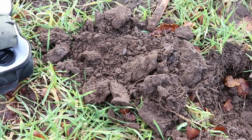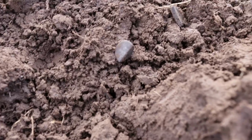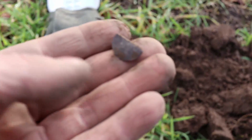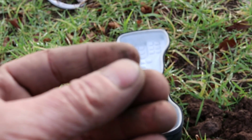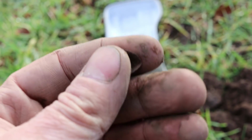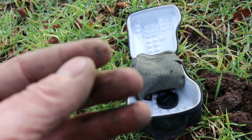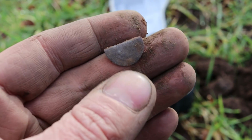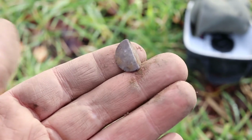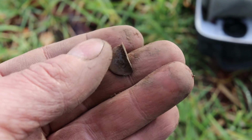Well, just down there I've had a look at it because it's a hammered penny, but it was hard to tell because I think it's quite worn and bent. I wasn't 100% sure if it was hammered, so I've already had a quick look at it. I'm pretty sure it is. It's just badly worn. I don't know who it is, to be honest. I'm just looking at it down the crease. I should be able to straighten that, but I don't think there's going to be that much detail on it. I'll give it a quick lick with a toothbrush and have a quick look at it under a close eye and see if I can see anything on it.